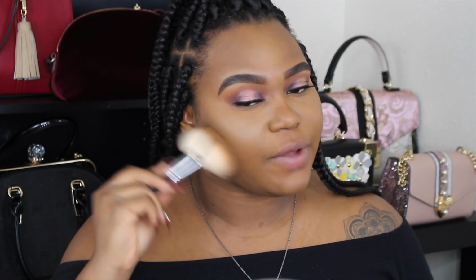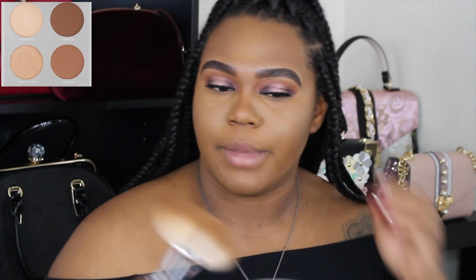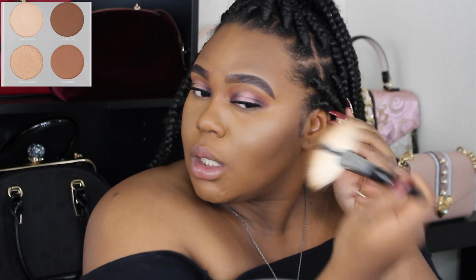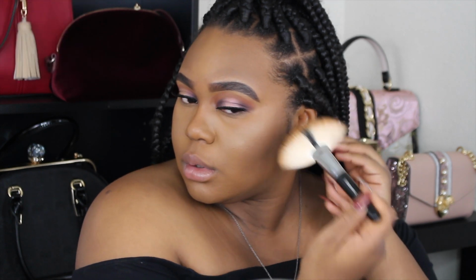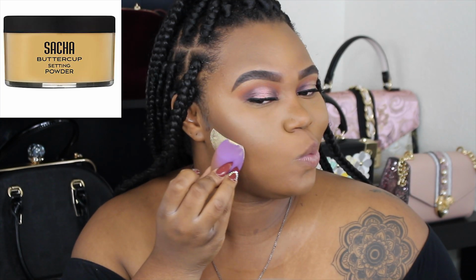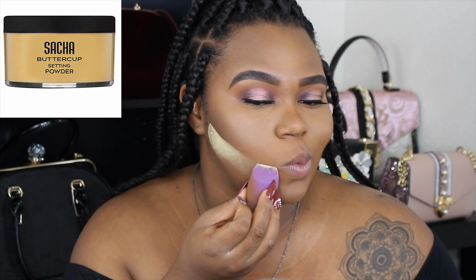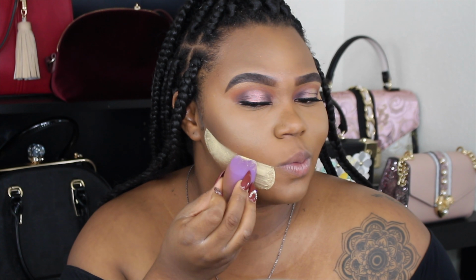I'm just contouring my face right now using my Morphe M143, and I'm using the shade Founder from my Pure Cosmetics Sculptor palette. I'm just going to go in and set under my contour using my Sacha Buttercup setting powder.